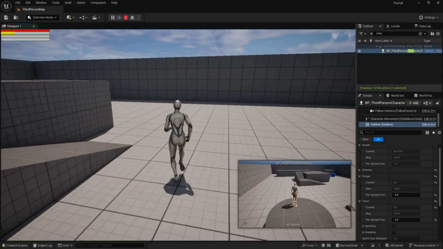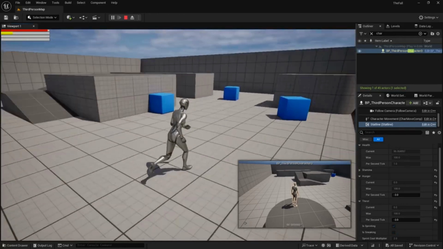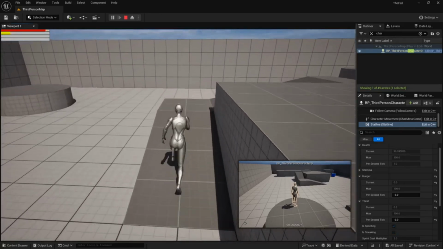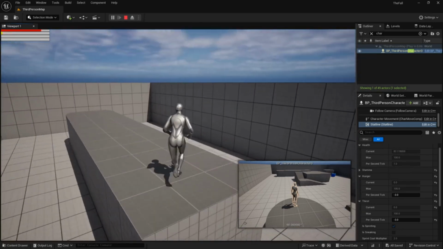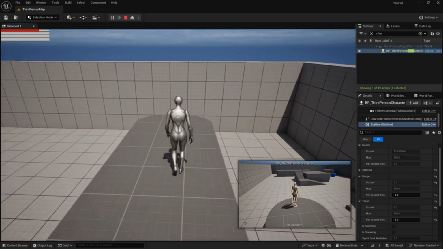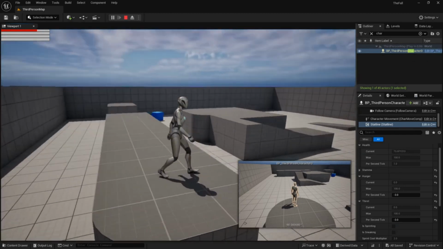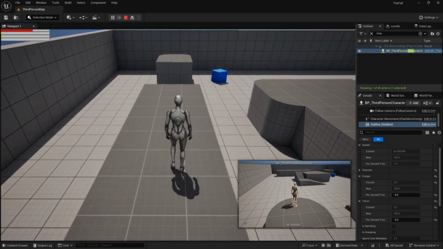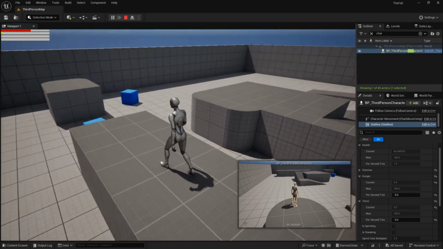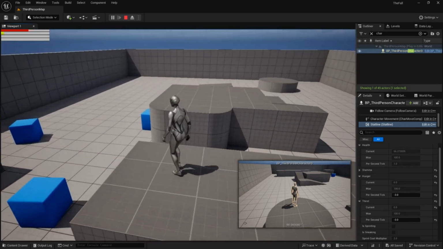Hey there, folks. So, last episode we set up hunger and thirst health damage for when you're dehydrated and you're starving. We added in an exhaustion component for when you have used up all your stamina that blocks your stamina regeneration. And we went through and just did some cleanup with our stat line.